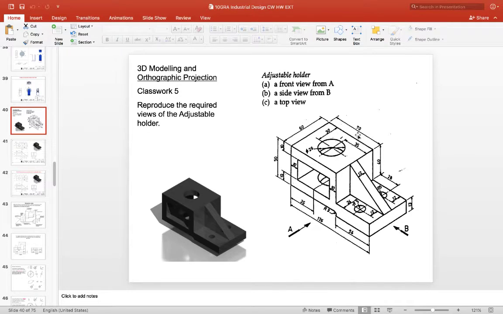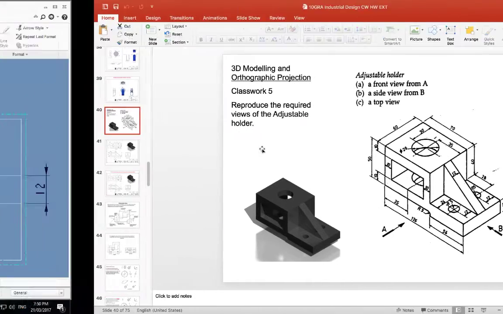The 70, well, we can do that manually. We need 30 millimeters in from that back edge. And 35 here was already shown to us on our front view, so we don't need to do that 35. We've got the diameter, so 30 setback and 70 there. So let's do that one.